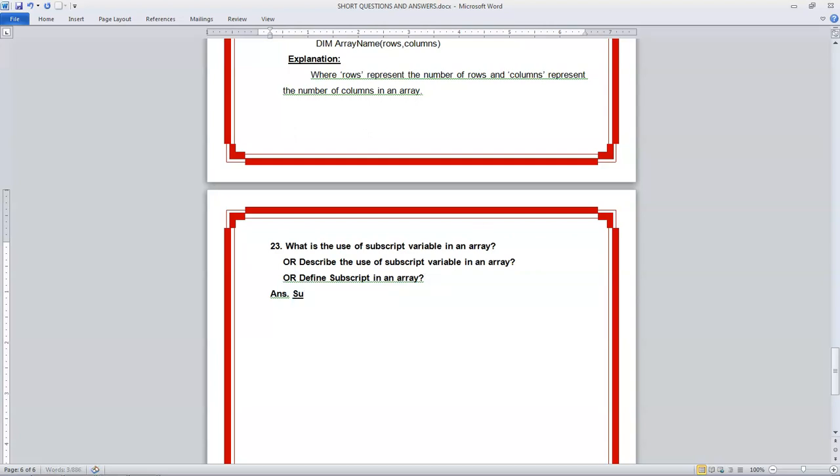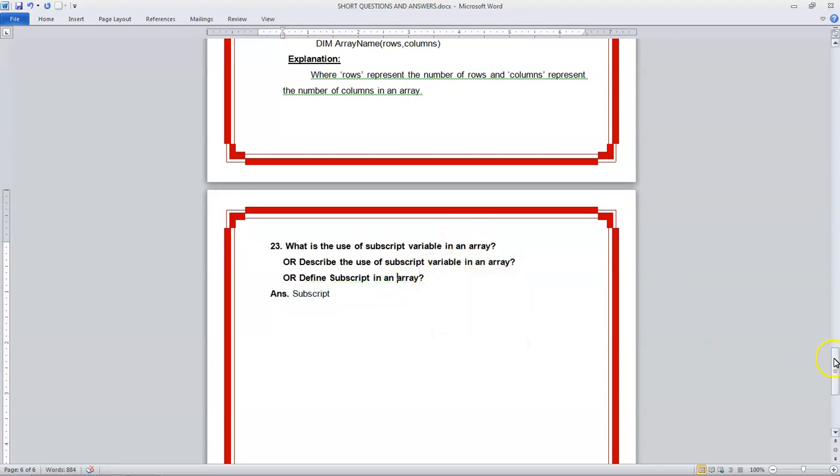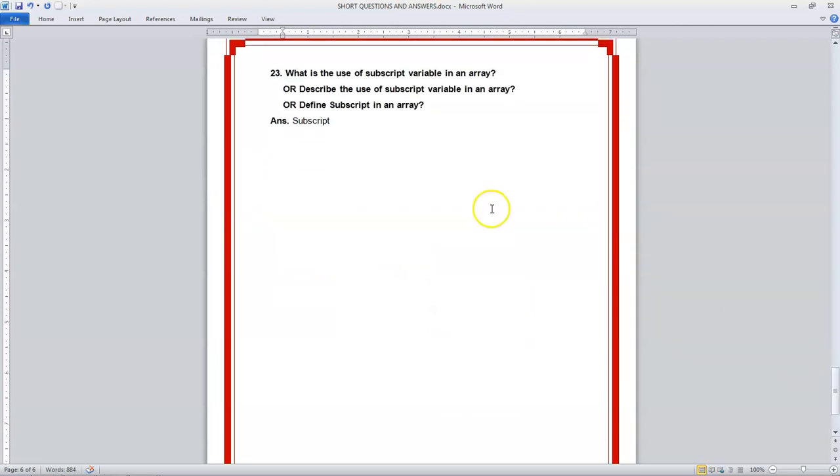you can type subscript variables help in the access of elements of an array.